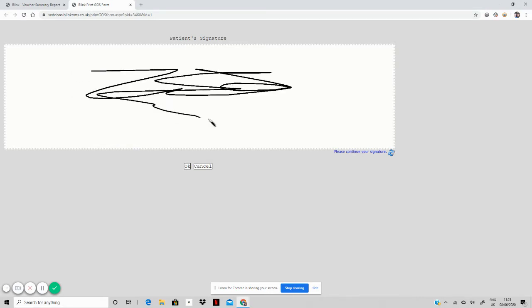Again, the patient's name and address and date and so on is pre-populated. If I choose that it's actually the patient's parent or guardian, then I can edit or change this information if necessary. So in this case, I'm going to say it's the patient who's signing, and I click to sign. That pops up the signature box, which you can use either your mouse. I'm just using my mouse here to make a scribble on there.